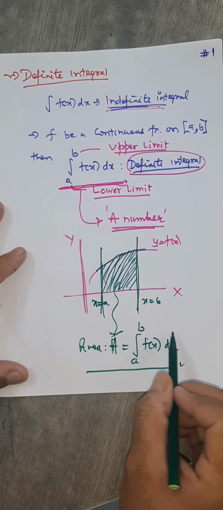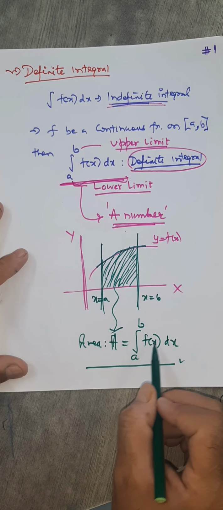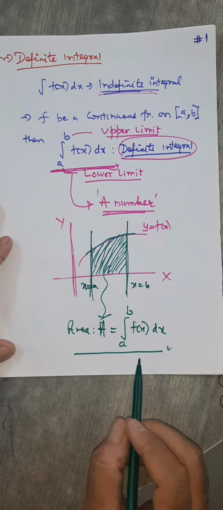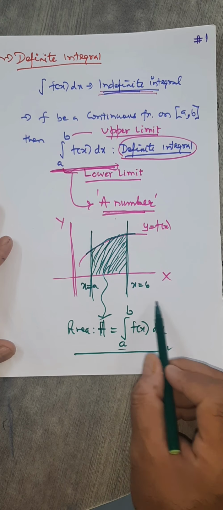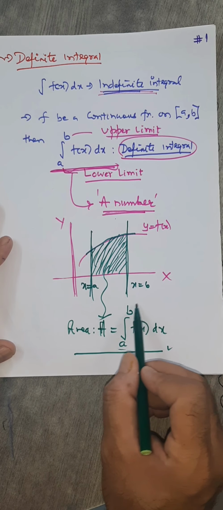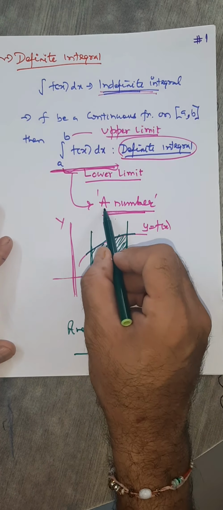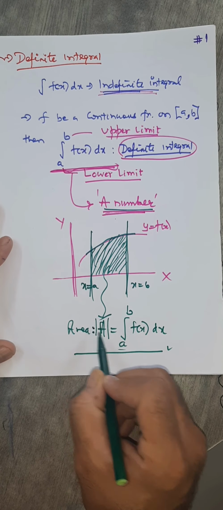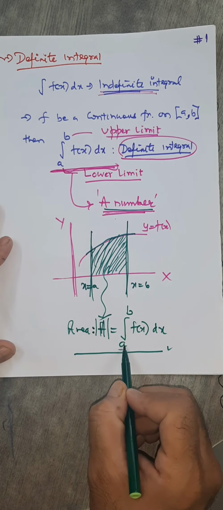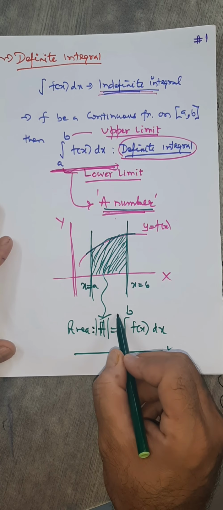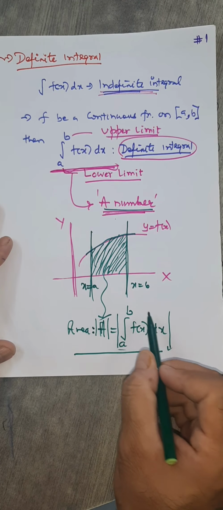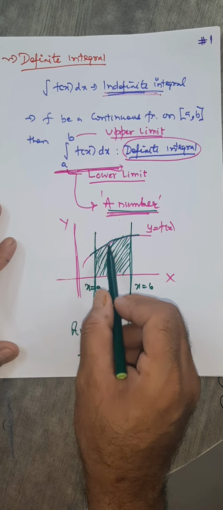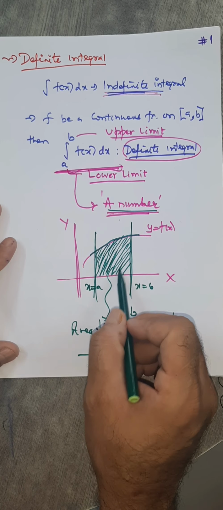And you know area is always a number. So the answer of this is always a number. It's unique, and that's why it's called the definite integral. So this represents the area of some region, remember. This might be negative also. To get the area we can put a modulus here. In case this is for example -2, then because of the modulus it becomes +2. But basically this definite integral represents the area of this bounded region.